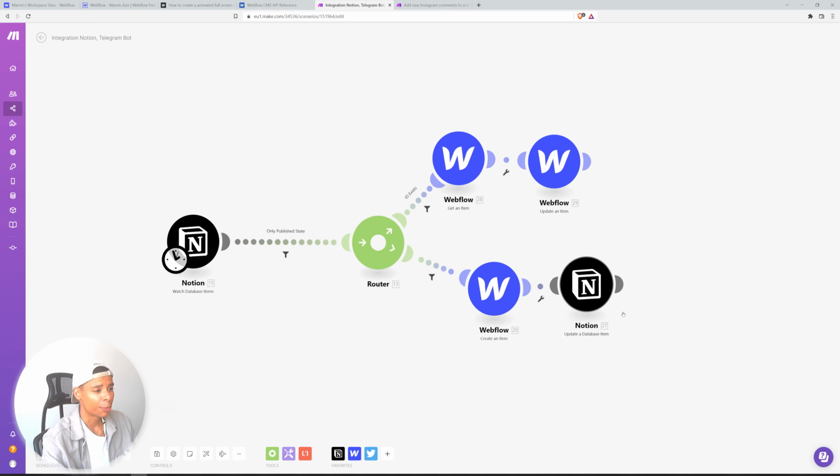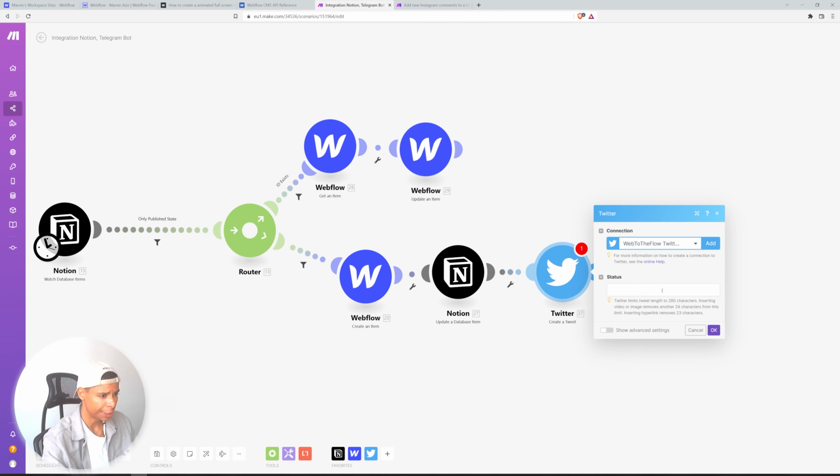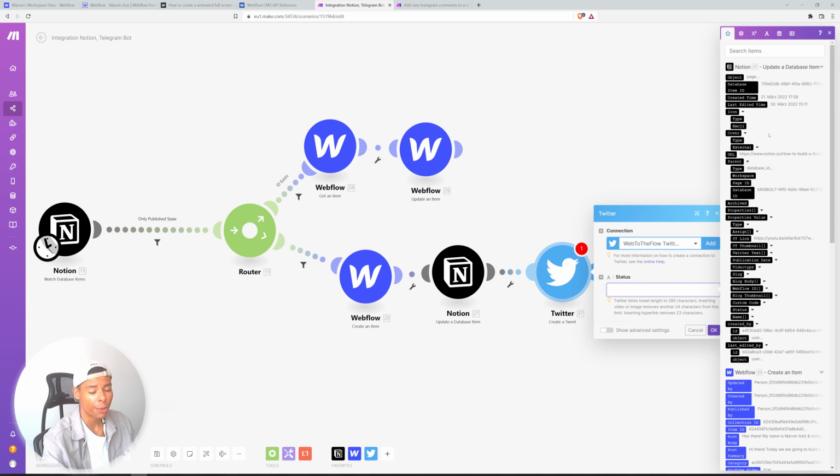Also, what I'm going to do from now on is actually add more modules back here. So as soon as I create an item, I would like to post a tweet on Twitter and get that tweet data from the Notion board as well, right? So if I publish it on Notion, it's going to be published on Webflow and on Twitter. And you can go on and on with it, right? So you can connect maybe your, if you got subscribers to your newsletter, so you can send them an email, or you can connect Telegram to it and receive a message that all automations have been completed, right?